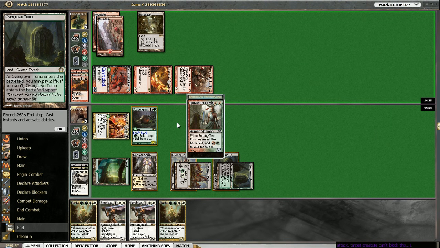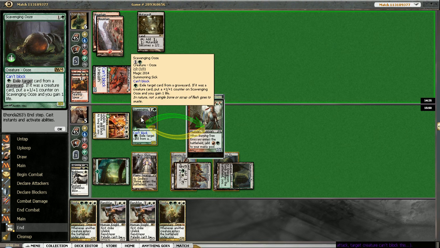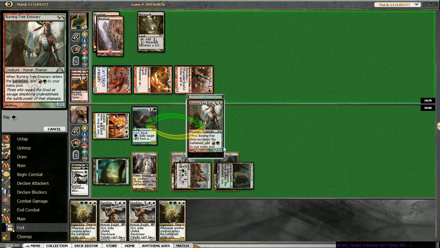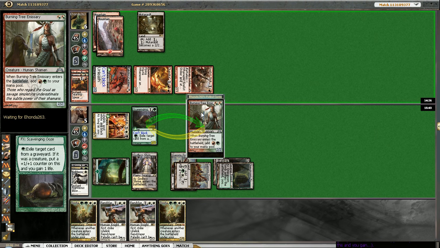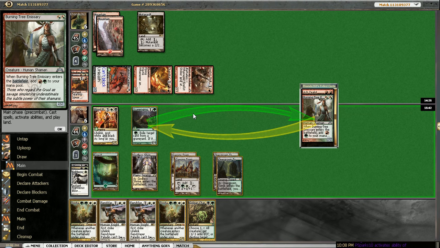I'll let that resolve first before I try and get the next one. And Pillars, well shit, he might have Shock too. Oh, please don't have Shock, Searing Spear. Okay, nice. Golgari Charm. You are a thing. Yes, you are.